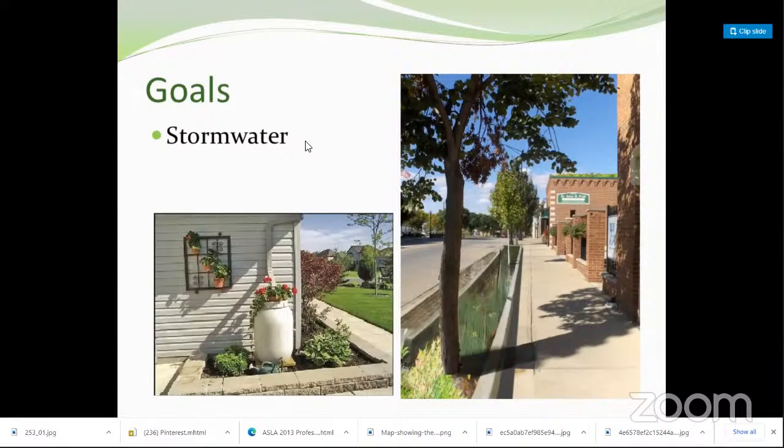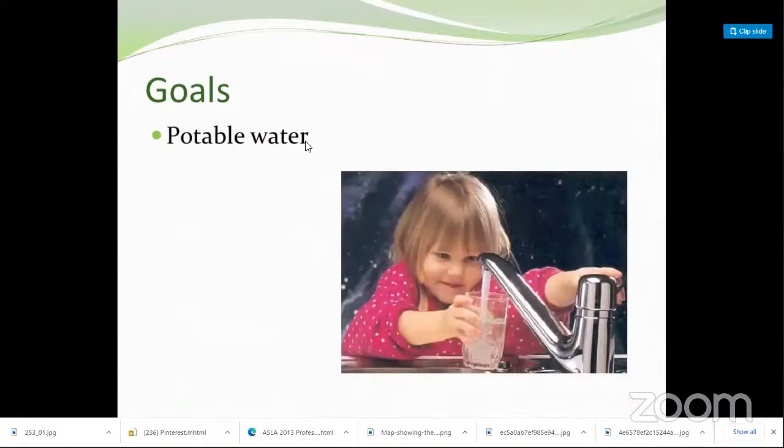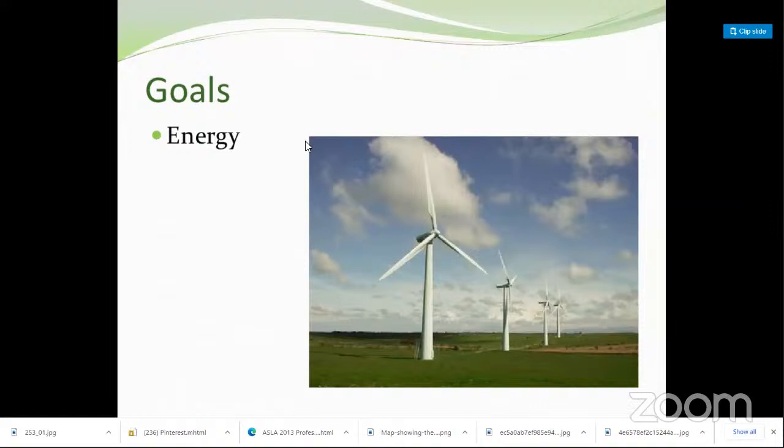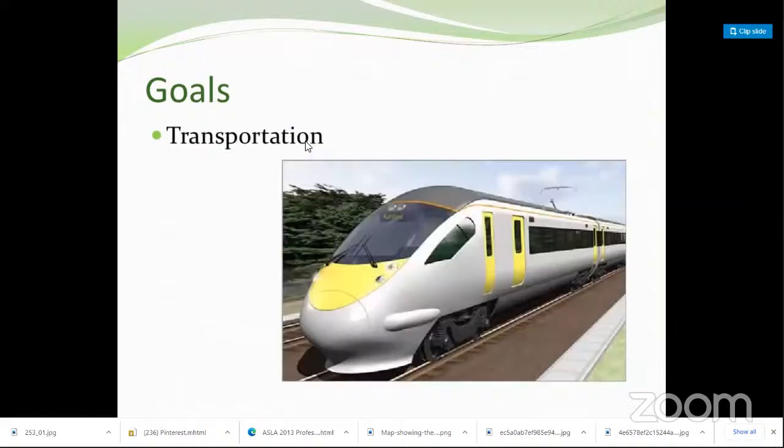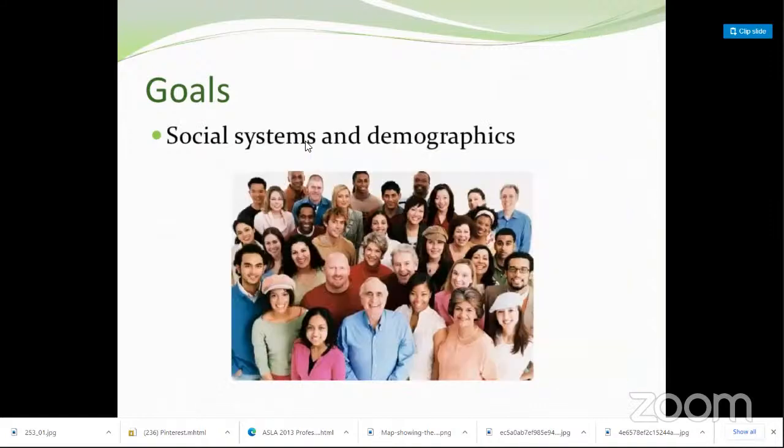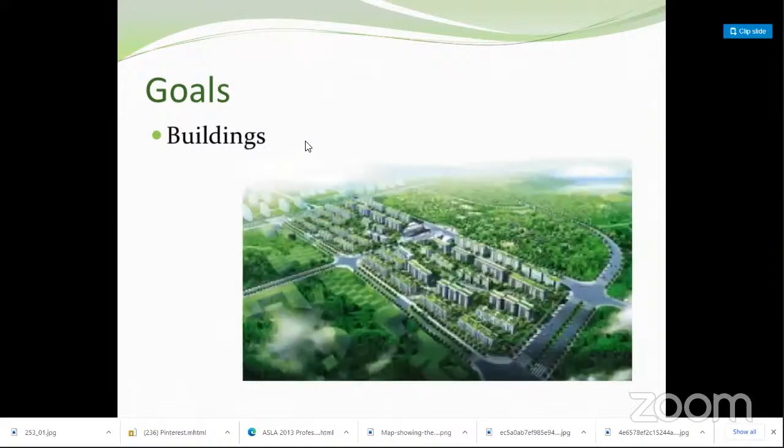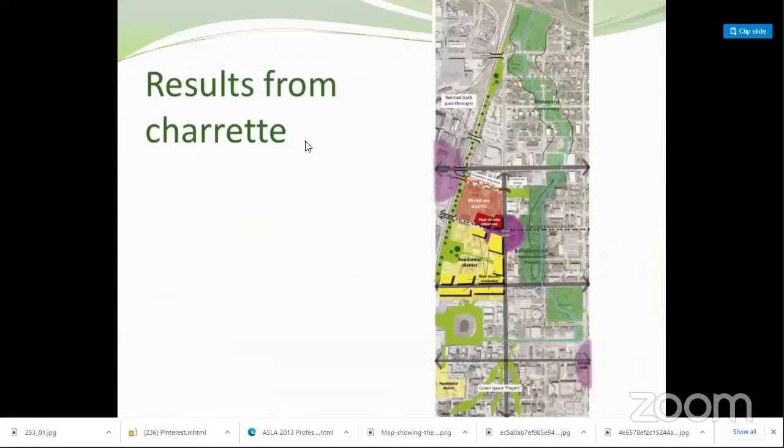Goals: they go through stormwater, potable water, renewable energy, transportation, social systems and demographics, buildings, and their results from their charrette.